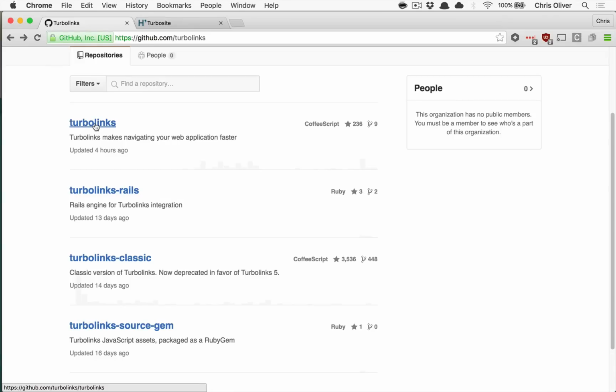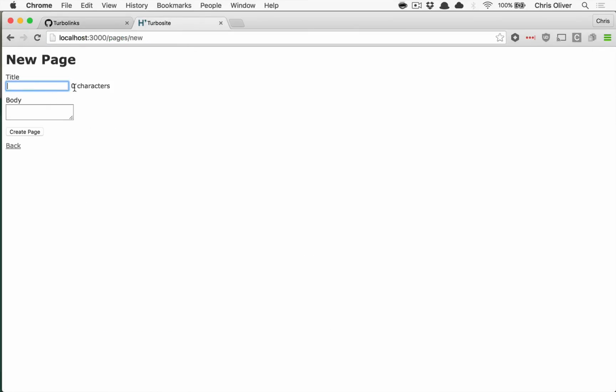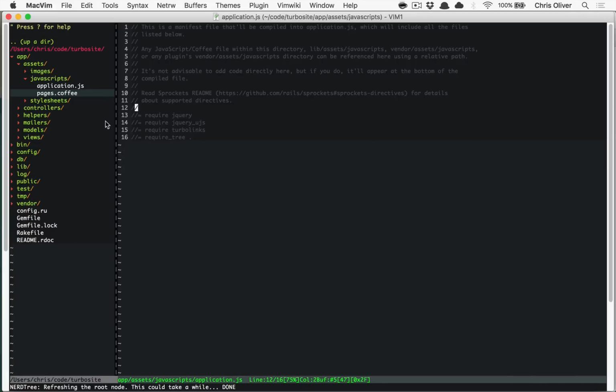So let's take a look at a Rails application and how you would upgrade this to the latest version. I have a little piece of JavaScript here that I've added to a regular old Rails scaffold. I made a scaffold, brand new Rails app. You have a title and a body on pages, and when you type in the title, the character counter goes up. So let's take a look at the code for that.